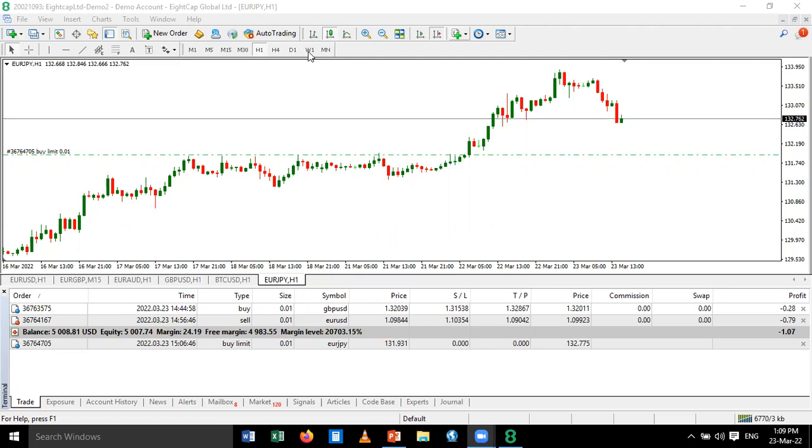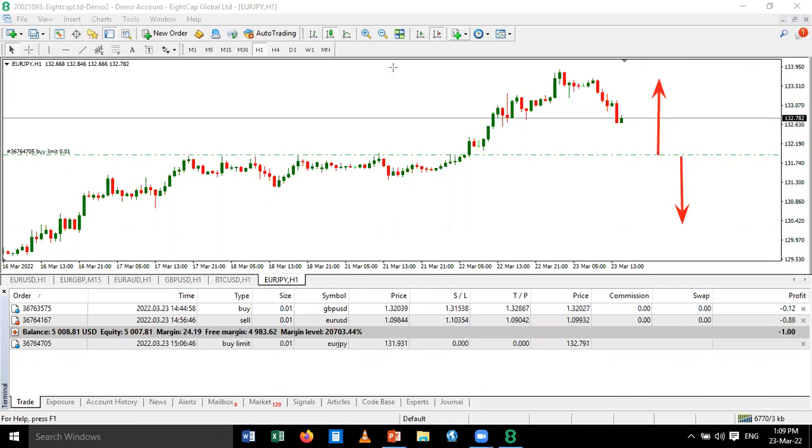Now look at this. This is a buy limit. That means it is a buy, so you intend the market to go up from here, so your take profit will be above. And if it goes down from this point, you are making losses. So your stop loss will be below this price, and your take profit will be above it.